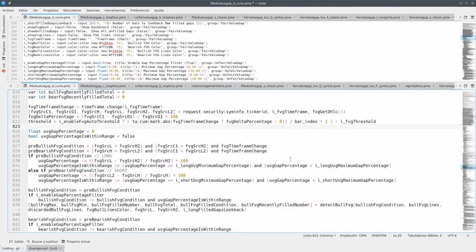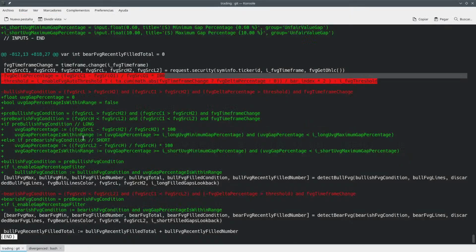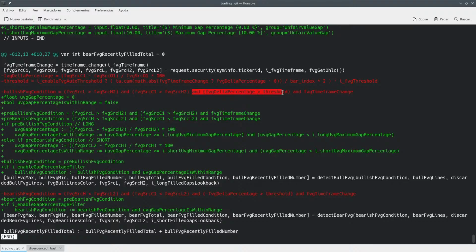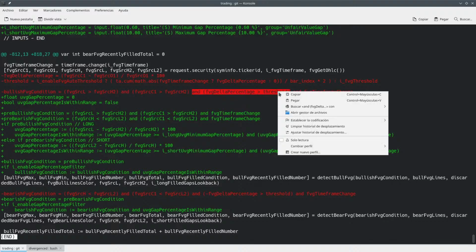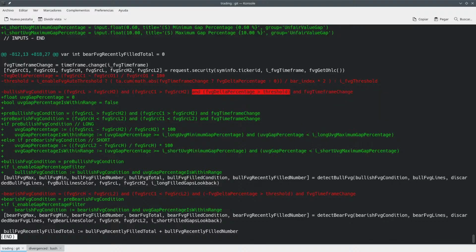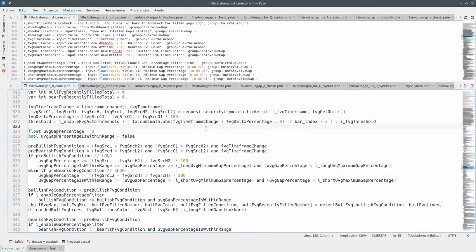Okay, that's nice. And then what we want here is this thing here in the pre-bullish condition. So the pre-bullish condition, it's here. So you want this.